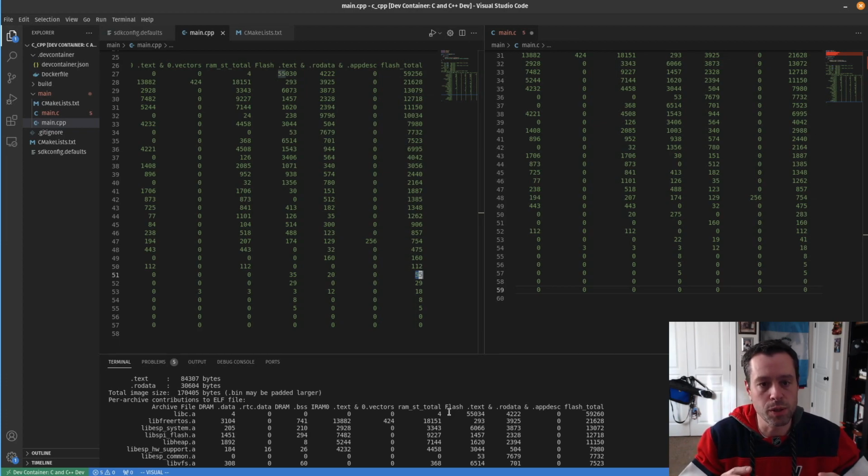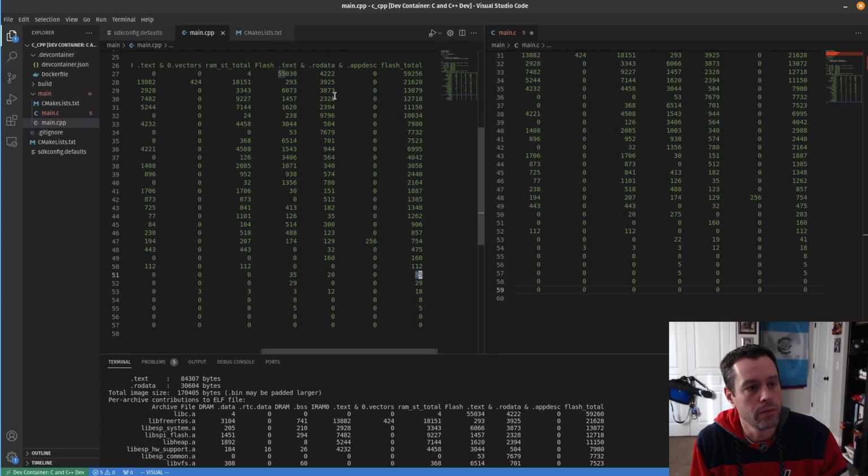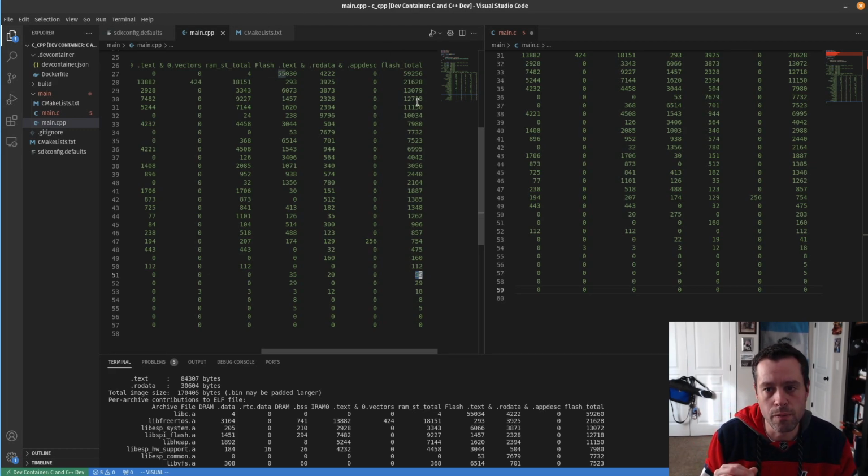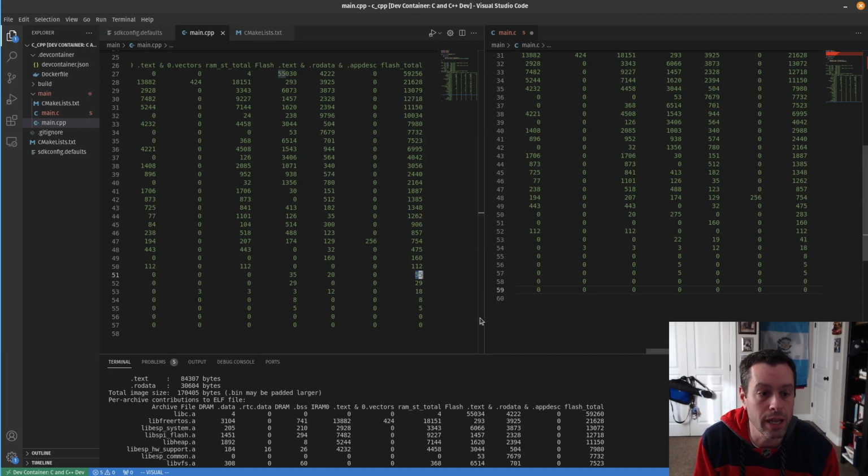I want to get it locked in so that we can quickly write some C, maybe run some scripts or some commands and see, oh hey, the C version used this much more RO data versus the C++ version, or text data, and then here's the flash total difference between the two, to really give you an idea, and myself an idea, of what's the difference. As a quick getting started example, in the C++ case, 55 bytes versus 41. Okay, so what are we talking about there? We're talking about 14 bytes.